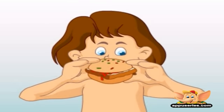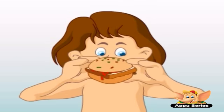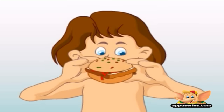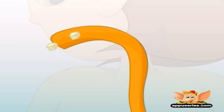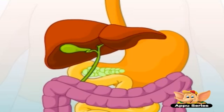Digestion, or the breaking down of food into small molecules that will be absorbed into your bloodstream, begins when you put food into your mouth. Your teeth help to break the food apart, saliva helps to soften the food, and your tongue helps to push the food into your throat and down into your esophagus, which is a soft tube that is connected to your stomach. The stomach, your little tummy, is a sac.